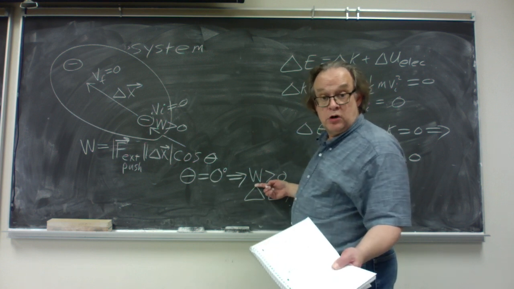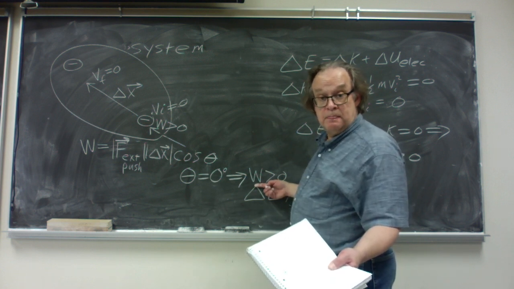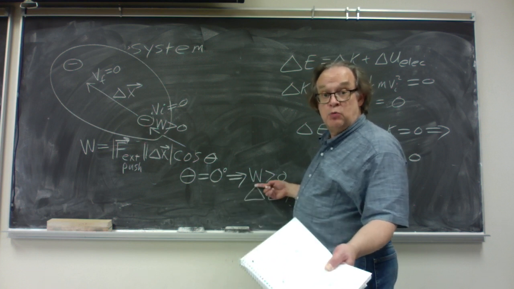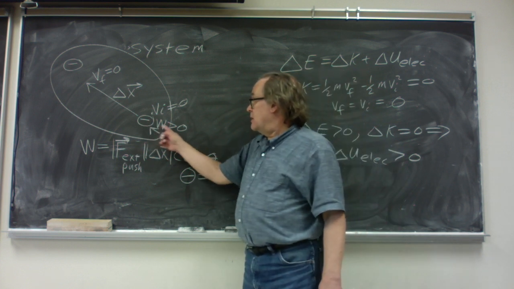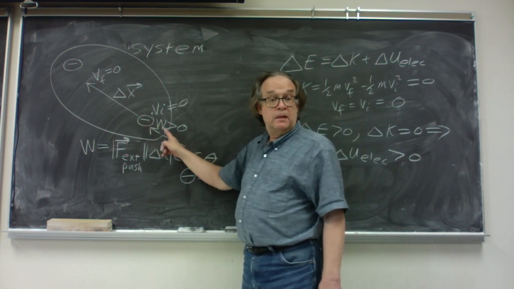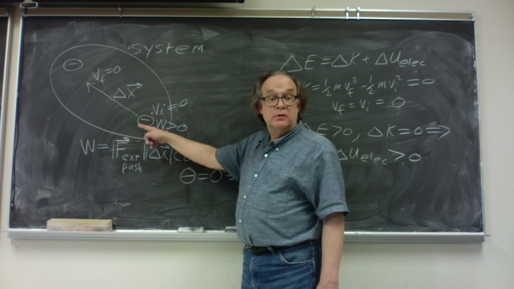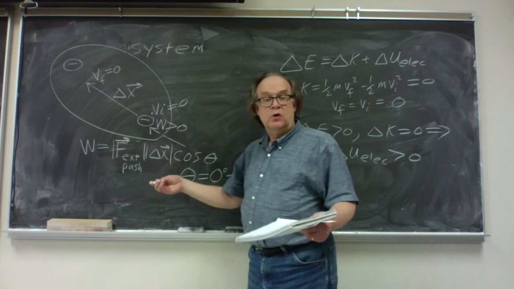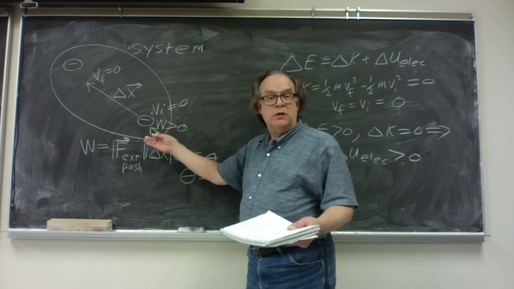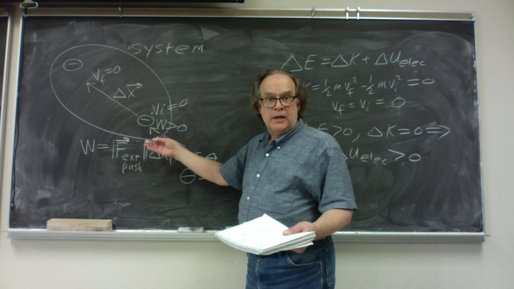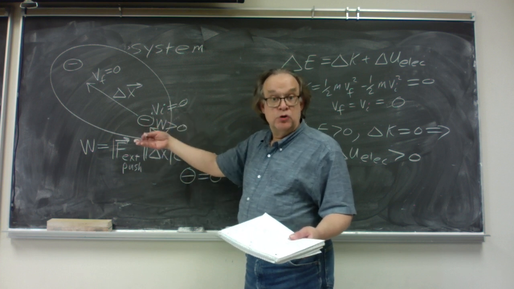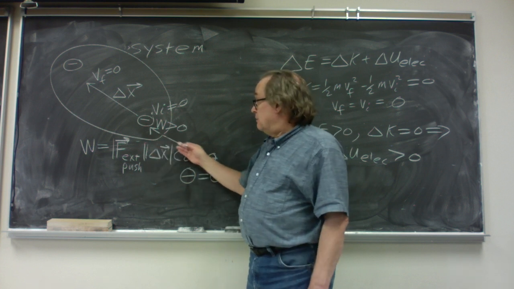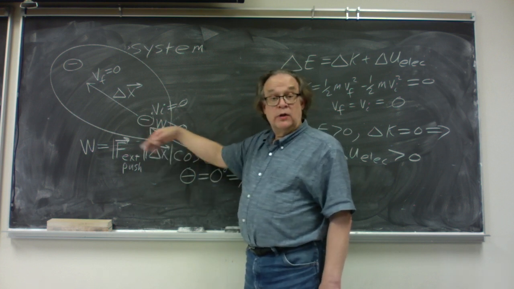Remember, positive work means energy is given to the thing that had work done on it. Positive work on this particle means energy is given to this particle. Where did that energy come from? Well, when something gains energy by means of work, that energy always came from the source of the force. So in this case, the energy gained by this particle came from me.